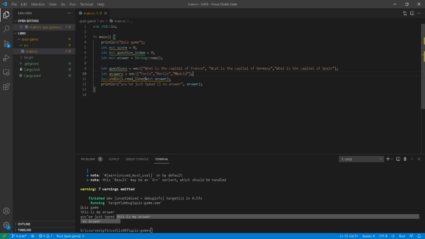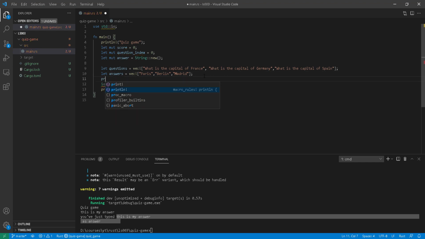Okay, good. Now let's make something useful out of this, right? Maybe we can prompt the user for the actual question. How would we do that, right? We have everything we need. We have the variables, we have the vectors or arrays, if you prefer, that contain the questions and the answers. In fact, maybe let's just try and ask the user for the first question.